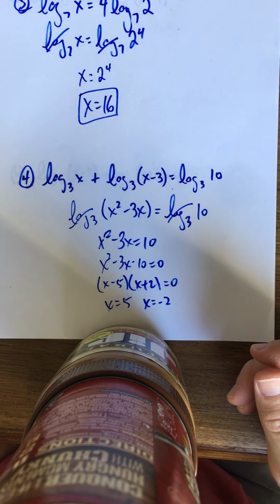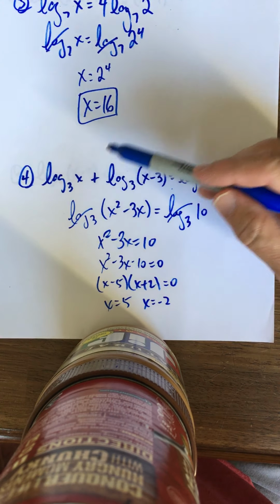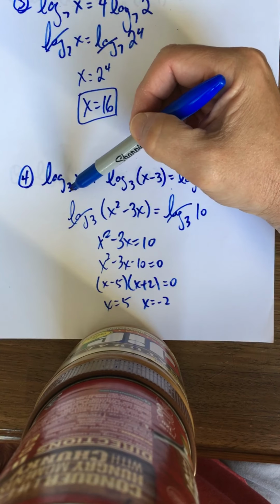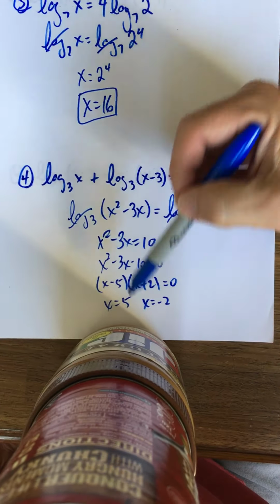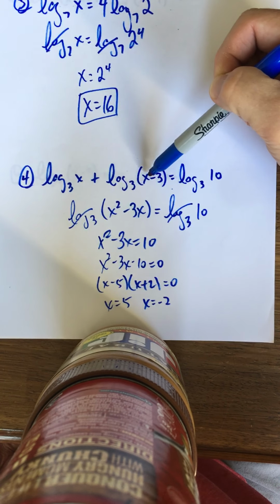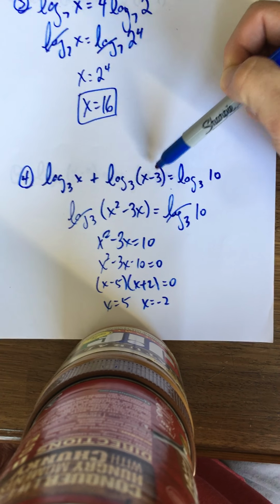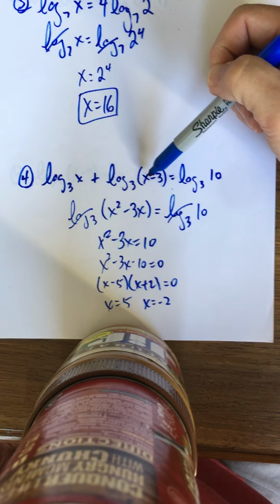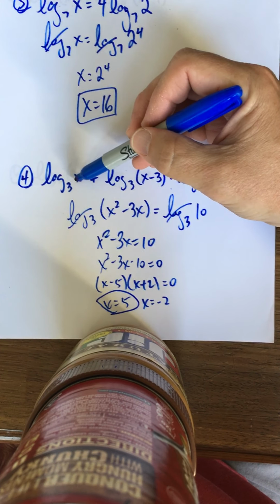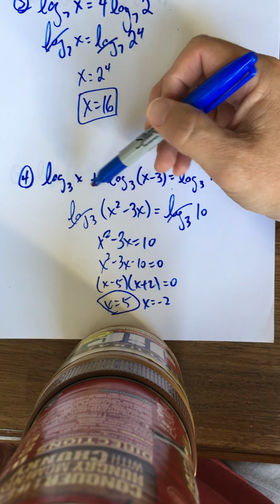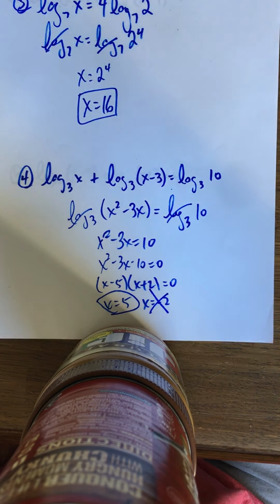Now we're going to add one more step to this. One more step is that I'm not allowed to have negatives inside of logarithms. You can't have a negative as a base, but you also can't have a negative in there when you plug in for the x. So if I plug in 5 right there for the x and right there for the x, that'd be the log base 3 of 5, which is good. Log base 3 of 5 minus 3, which is 2, that's good. So 5 is an okay answer. But if you plug in the negative 2 right there, that gives you log base 3 of negative 2. Can't have that. So your only answer on this problem is 5.